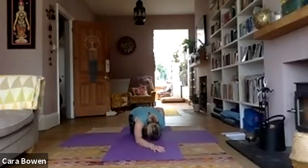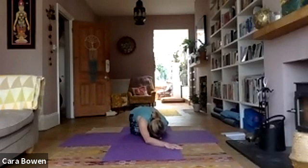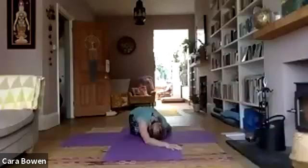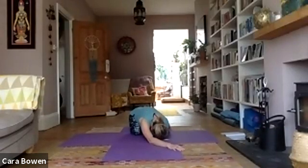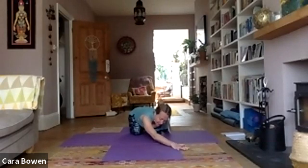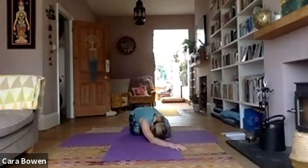I think, again, lots of you know this one, we sometimes do it in class. So we're lengthening down through the right side of the body. So have a look at me if you're not sure. When you've gone as far as you're going to go over towards the left, make sure your right elbow comes onto the floor. And then let the breath come in and let the breath leave you.